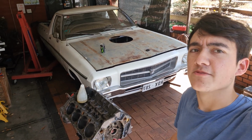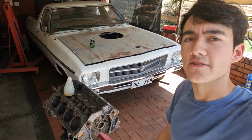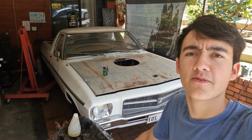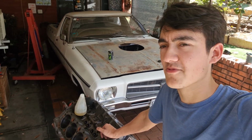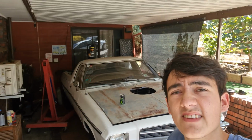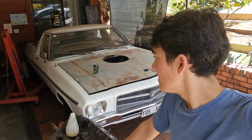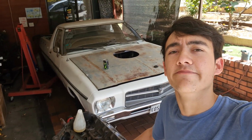Well, we're finally back doing something with this rig, so we're putting the 3 back together again. Just to have some fun with it for a few months while we build the 400, because it's been sitting too long and I want to use it again because it's really fun. So I'm honing this piece of crap. It's really bad, but it'll run and it will move the car. So yeah, I'm gonna get to slapping this back together again.